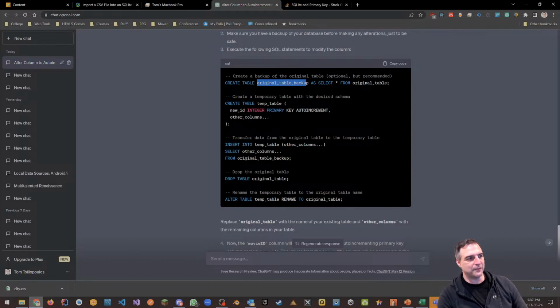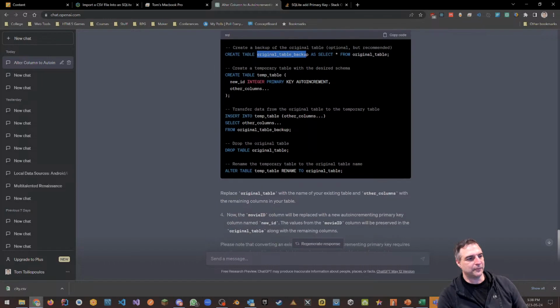Yeah, no problem. And then transfer the data from the original table to the temporary table: insert into temp table, blah, blah, blah, select other columns from original table backup, drop the original table, alter table temp table rename to original table. Now the movie ID column will be replaced with a new auto increment. No, that's not true. That's not true.